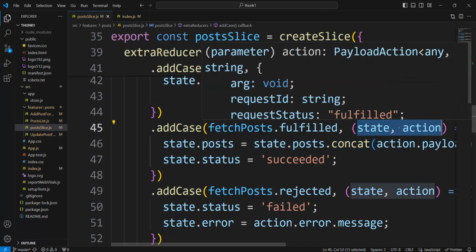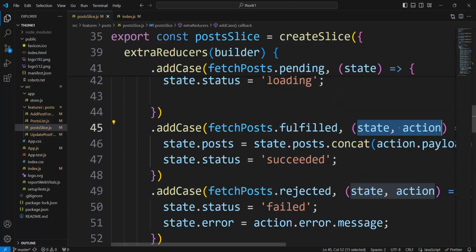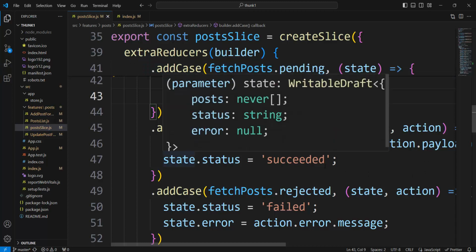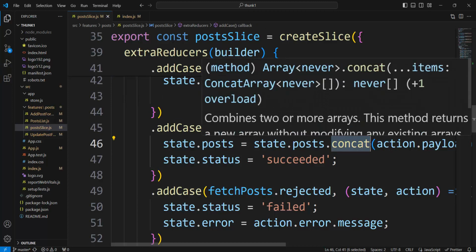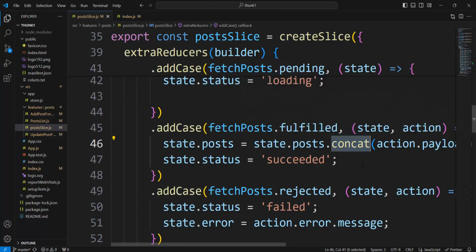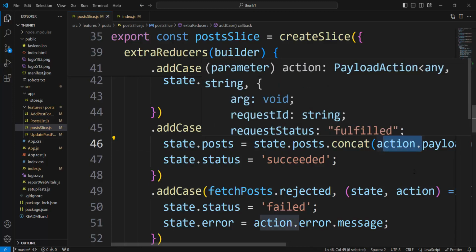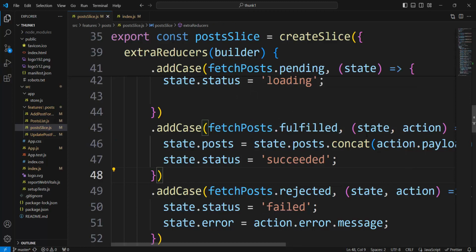Now we have action.payload because it is fulfilled, and it is the complete array of posts from a remote server. What would happen to it is that it would be concatenated to the existing initial value. Concat action.payload.